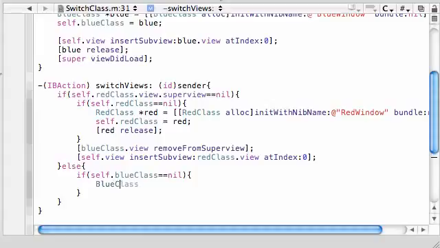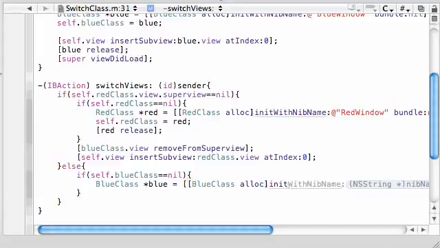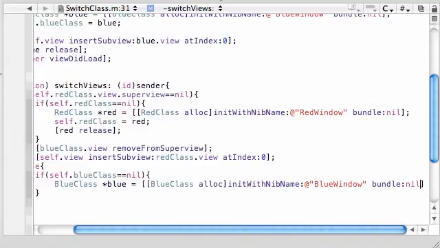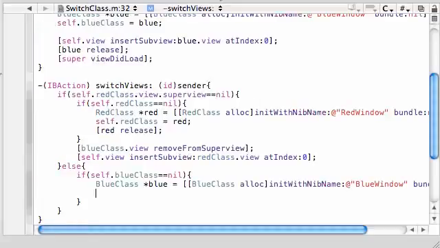So blue, we'll get practicing creating objects. How cool is that? Name your object blue again. It can be the same as before. And of course, this is going to be an object from the blue class. Allocate some space for it, and you init with nib name tab, and of course the nib name is blue window.xib, but don't include the xib, and bundle, set this equal to nil, but put that outside just like that.